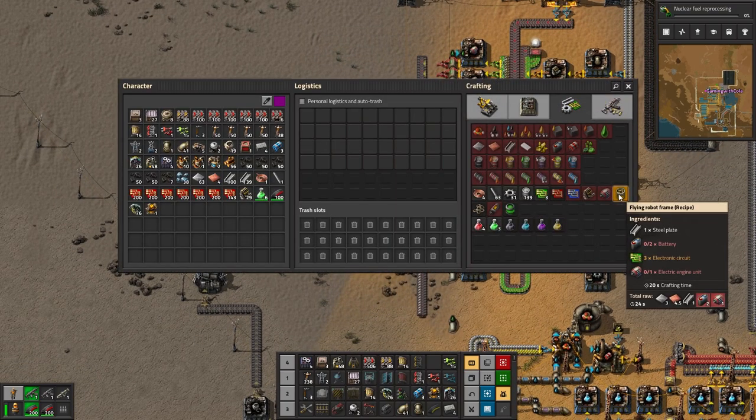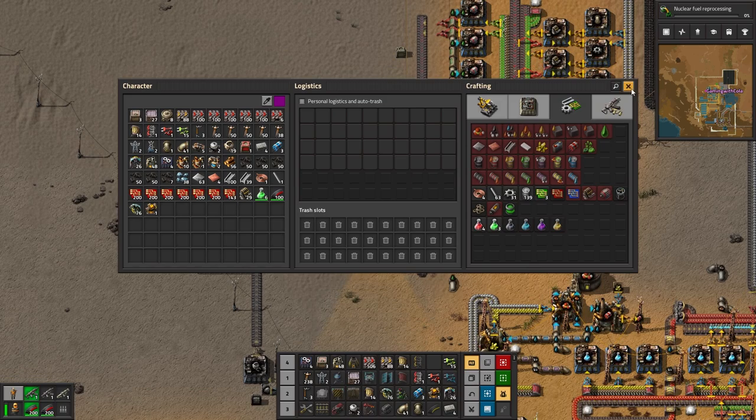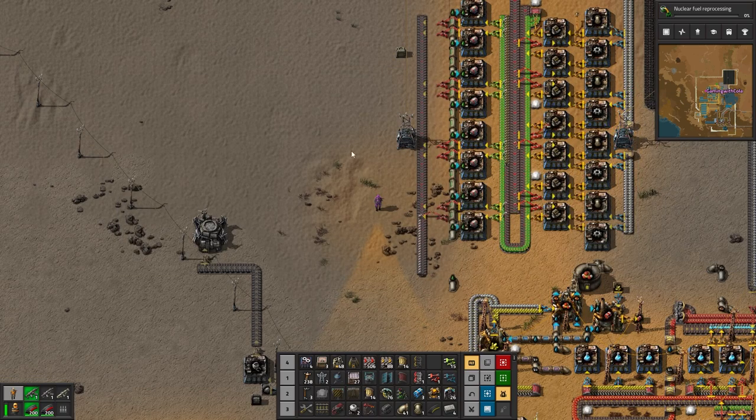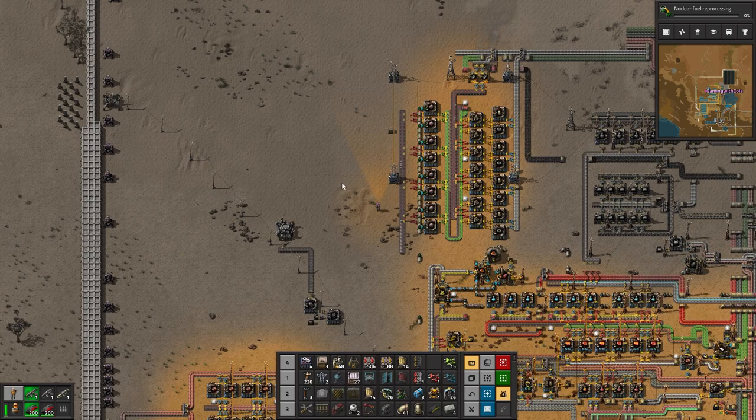So now we've got this, and we need to make batteries more. So I will make batteries, and I'll do the battery thing offline, and then once I've got batteries over here, we'll come back to making robot frames over on this side.